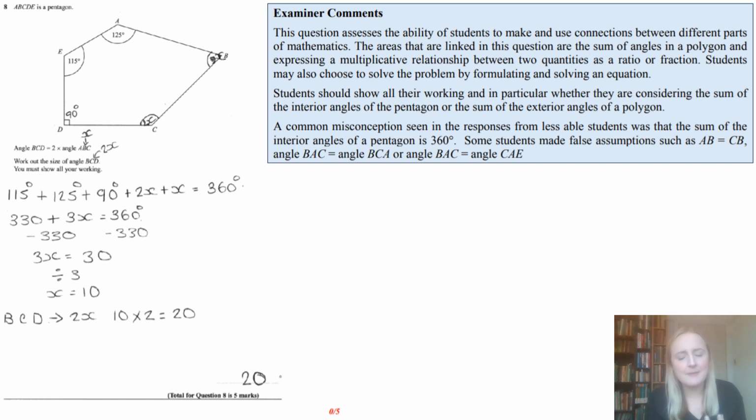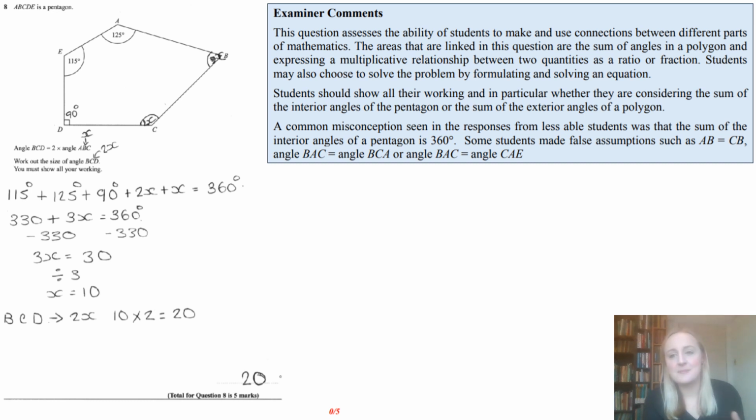But it does seem frustrating that this poor student's got 0 marks, because look at the rest of their workings. It's actually lovely. They've written it out as a fully formed equation, the 3 angles that are known, the 2 angles that are unknown. They've expressed it algebraically, which is quite a good skill to use. They've put that all equal to 360. They've simplified, they have solved well, and their answer unfortunately is wrong, even though they've correctly found the right angle using their answer. Unfortunately, it's wrong because that original sum of the angles was incorrect.